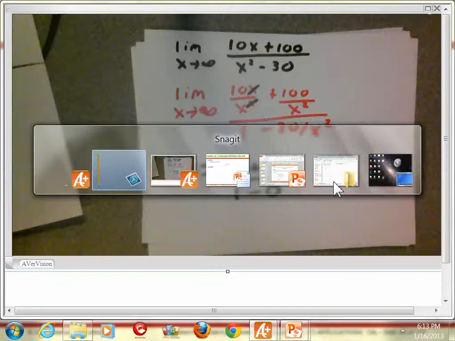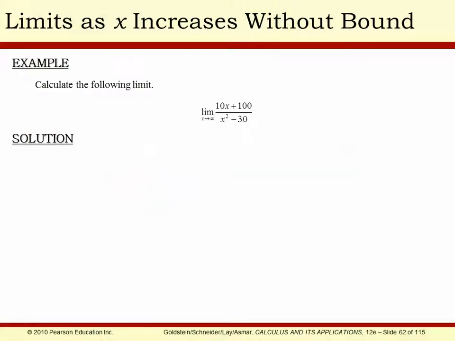If you come up with infinity minus infinity or infinity divided by infinity, then you have to rework your equation to get something different. Like in this example, what we did is we divided everything by x squared, and that changed the equation enough that we could just plug in infinity and it works. But you can't have infinity divided by infinity. Your theorems don't work for that. And you can't do infinity minus infinity. Your theorems don't work for that.